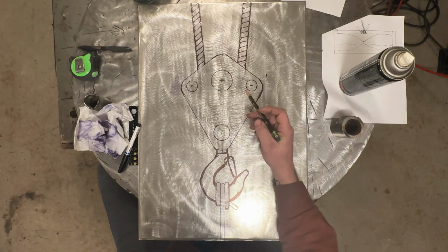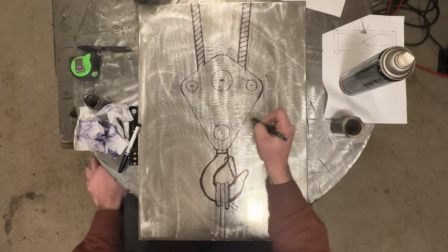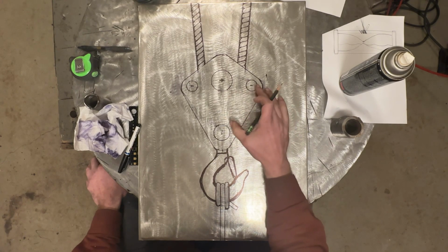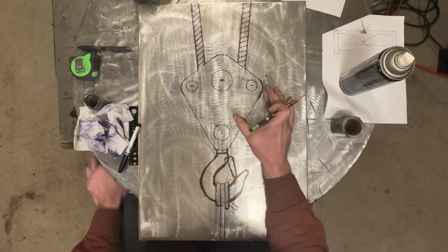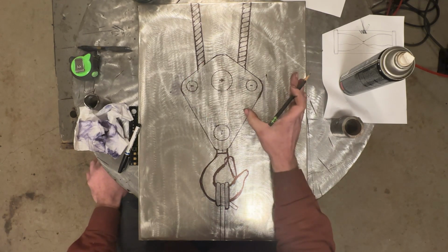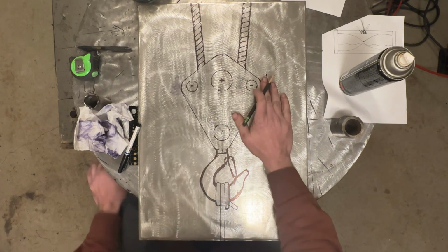Maybe I'll be able to do it, but like I said, I'm going to have to practice some, because that straight line is absolutely going to be killer to do. There are some ways I can get around doing it in one pass and making it look good. We'll have to see. Like I said, I'll have to experiment.